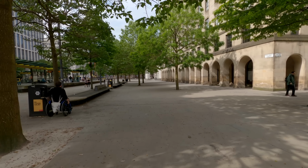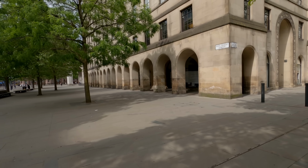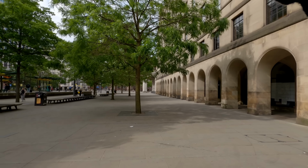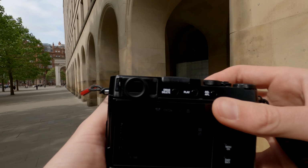This is a really heavily photographed scene in Manchester, and I've seen quite a lot of shots here from when I was looking at Instagram before I came. I actually really like shots that have been sort of overdone, as it were. Some people might shy away from it because you feel like you've seen everything from that location before, but for me, I think there's always something unique you can find, or at least try to find.